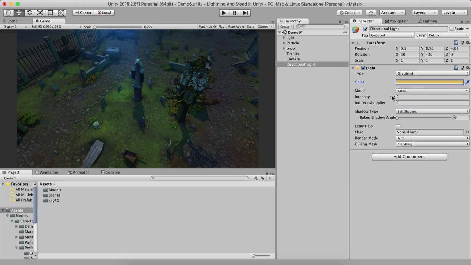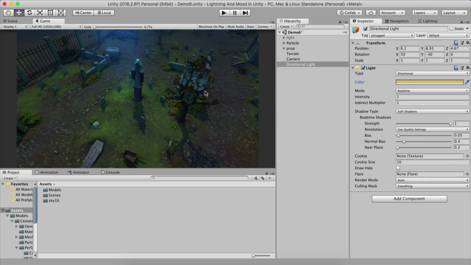Now, you also have here, and you see this real time. Let me just put it on baked. Baked means that it will save performance. Now we will talk about this later, don't worry about that, but when we bake lights, we save performance. That's basically putting a light inside of the material, like a part of it. I don't know how it functions, don't ask me, but we will see that. Now real time will update anything that happens here in the scene. It will update it right away to match the lights.